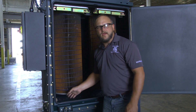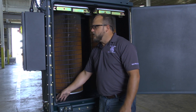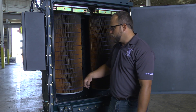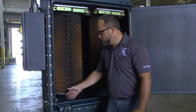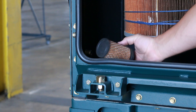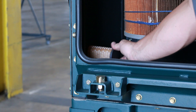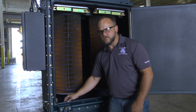One other item to cover is a pilot filter that is inside the dust collector that keeps the differential pressure line clear — the line going to the controller — free of dust so that it operates properly. When you change out filters and you've got the door open, it's always a good idea to remove that filter and check it to make sure it's clean. Simply tap it on the side to make sure all the dust gets knocked out of it, make sure you don't have any dust entrained into the pleats, and just reinstall it onto the threads and you should be good to go.